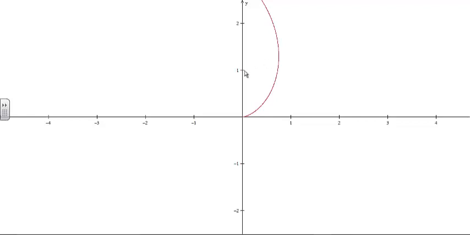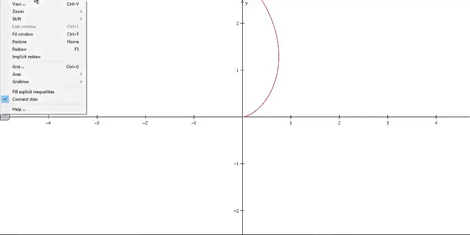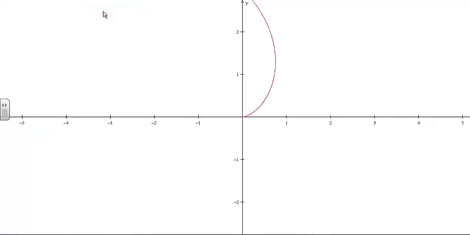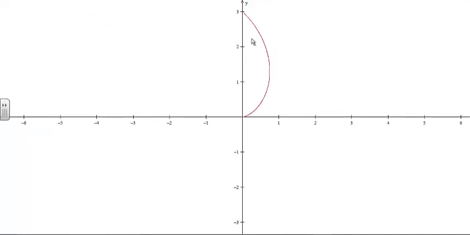I need to zoom out a little bit here. So what it's saying, this must be when theta equals pi over 2. This is when theta equals 0. So you can see at this point, this curve has a slope of negative 1, which agrees.